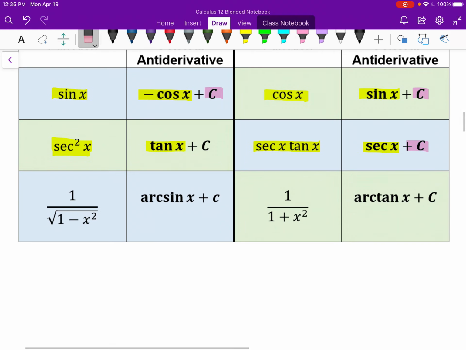And then we have a couple of our inverse trigonometric functions. The antiderivative of 1 over root 1 minus x squared is arcsine, and the antiderivative of 1 over 1 plus x squared is arctan. And again, there were others. Arc cos is the same as arcsine, except there's a negative right here and so on. I just want to touch upon a number of examples, but it's all just built upon the stuff we've done in the last several units, but looking at it backwards. And then again, easy to forget the relevance of there's always a constant here. And that constant could end up being 0, but it could be any real number.